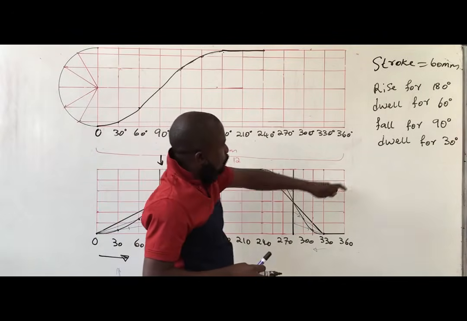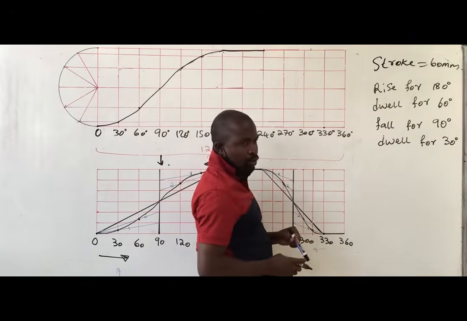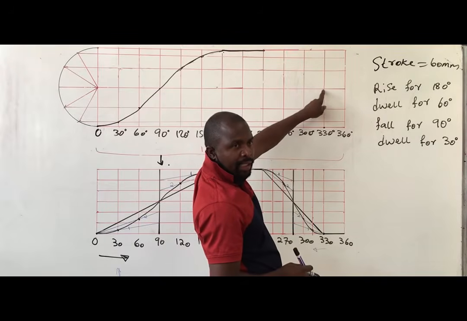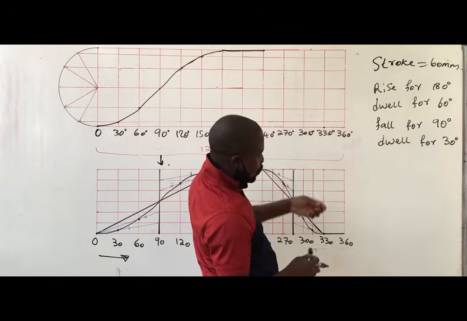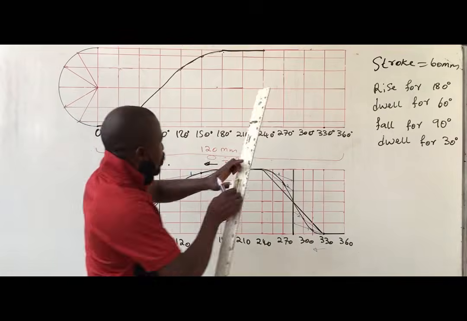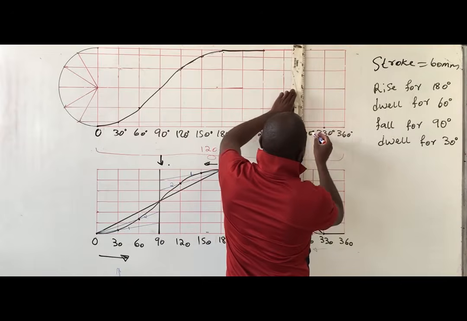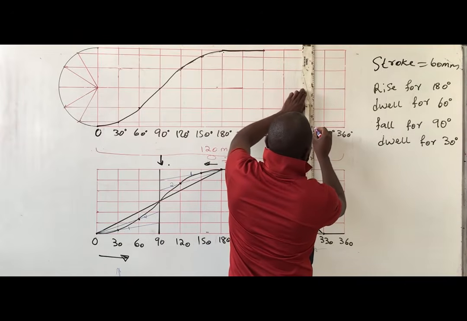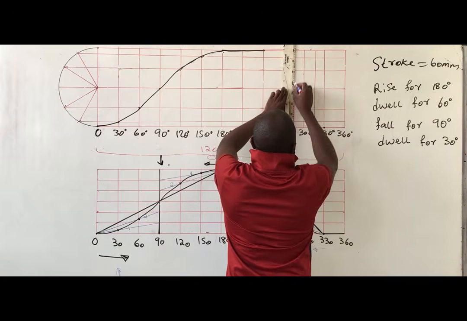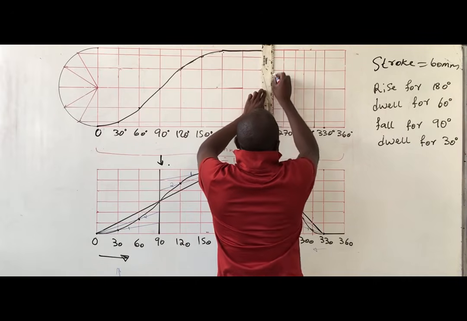So it falls for 90. It means when it reaches 330, it must be at the bottom there. Corner, corner, corner does not reach the bottom. It reaches the center. For it to reach the bottom, you must divide all the angles. So you need to divide all the angles this side so that it can reach the bottom when it gets to 330. You divide all the angles within the fall, because when you go corner to corner, it does not get to the bottom.